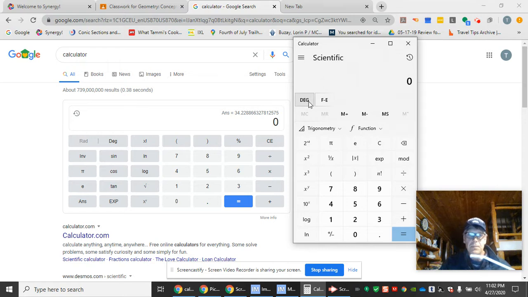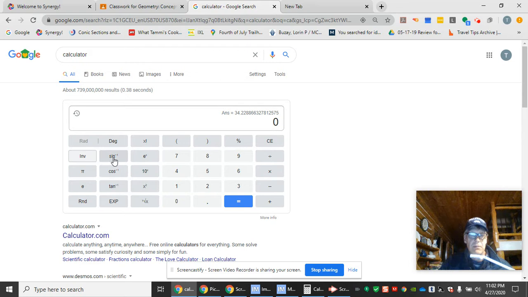All right, let me show you how to do the inverse sine. So this is my inverse key, and there's my sine key. If I'm going to use the inverse sine, I'm going to hit inverse, and that -1 means inverse sine right there. So I punch that, punch in my ratio. That first problem is going to be 9/16, and then hit equals. Make sure you're in degrees. Hit equals, and it's going to be about 34 degrees, that angle.